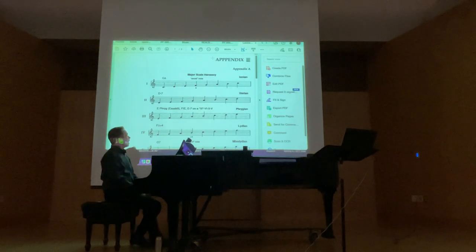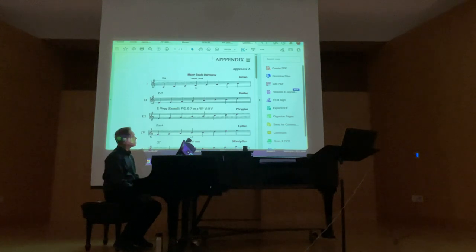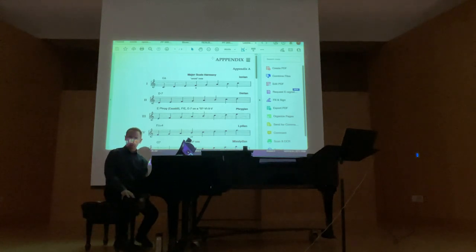And occasionally he has something here called an avoid note. And I'm going to move from the Ionian mode to the Lydian mode in just a second and skip the Dorian mode for now, and you'll see why. An avoid note is a term in jazz that we use to talk about a note in the scale that we generally don't want to mess around with too much, that we don't want to incorporate in improvisations too much.